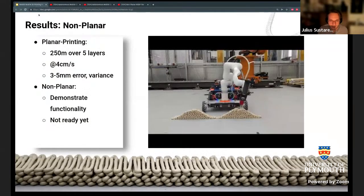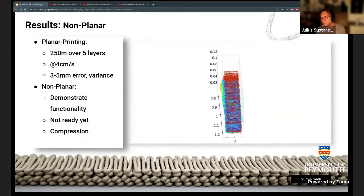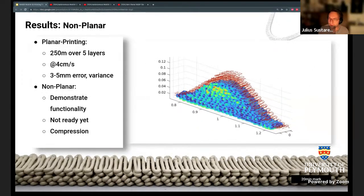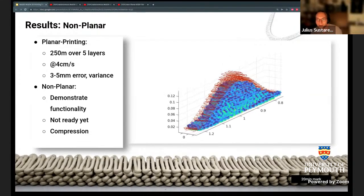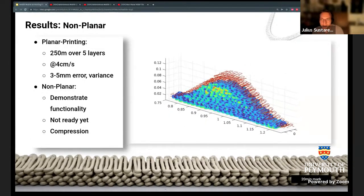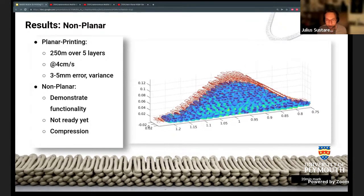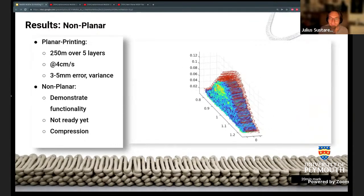And in the interest of time, one of the final notes is that the actual realistic application of this technology is still quite far off. There's many reasons in general why you should question additive manufacturing applied to construction, but even within what I've done, I've not looked at all into material properties, rheology, and so on. So you can see, for example, in this rotating image, where the end effector was and where the material ended up, there's a lot of compression, a lot of deformation, and all kinds of nuances that are happening.